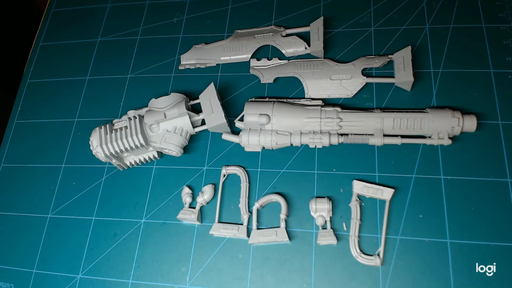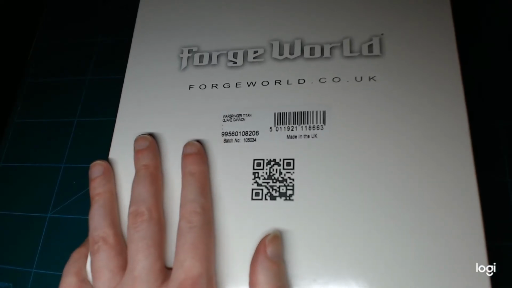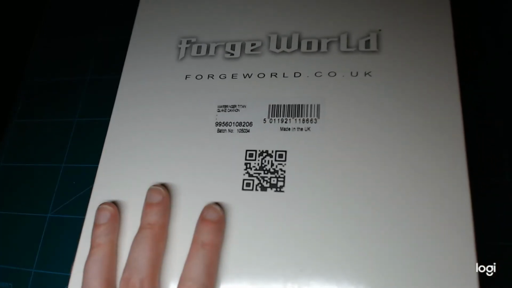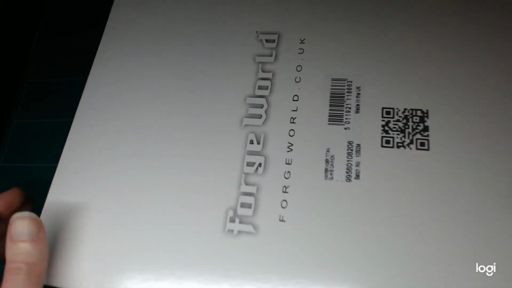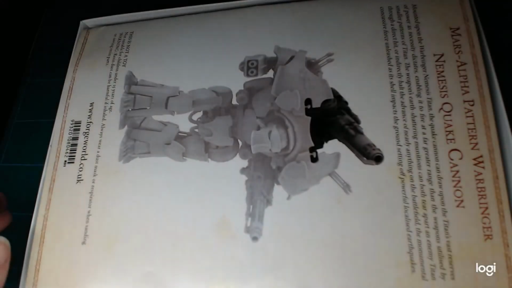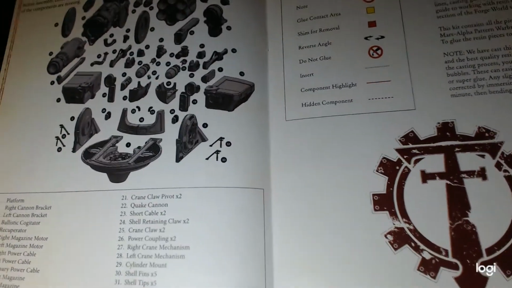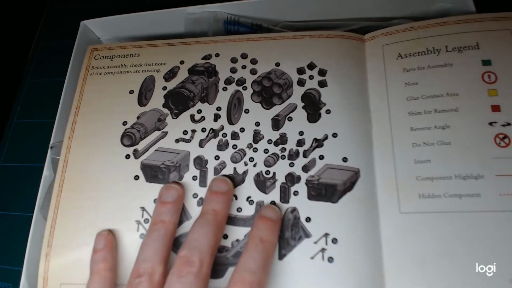Right, so we'll move on to the final weapon, or the final of the main weapons, the quake cannon. Right, so this is the big one. This is the quake cannon for the carapace of the Warbringer Titan. This is a pretty hefty box, and I think I saw from the Forgeworld website this has got over 100 parts, so it's a fairly substantial weapon. Just have a look at that. Okay, obviously full colour instructions, multiple pages. So yeah, there's a lot of pieces there, considering this is just one weapon.